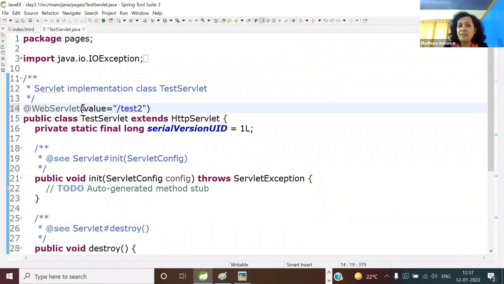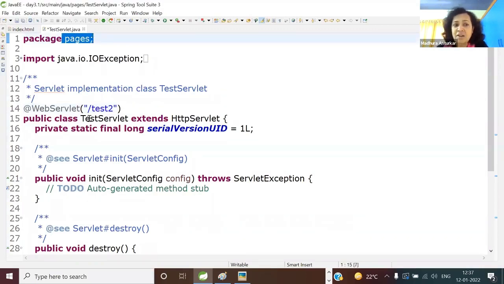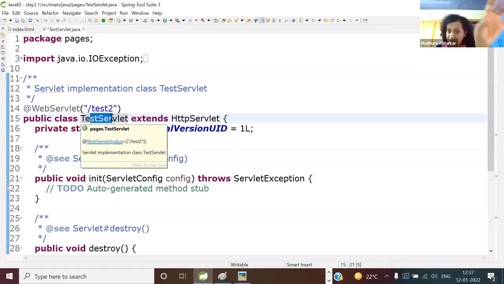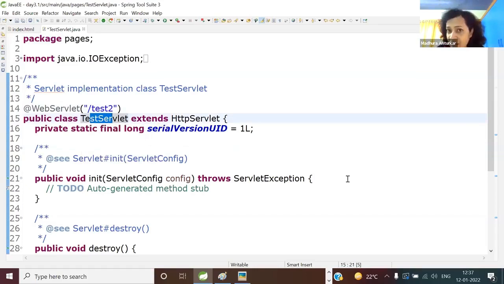If you don't write any attribute name, it is by default value. So key is /test2. And what will be the value in the map? Yes, fully qualified name pages.testservlet. So this entry is done by the container right at the application deployment time.